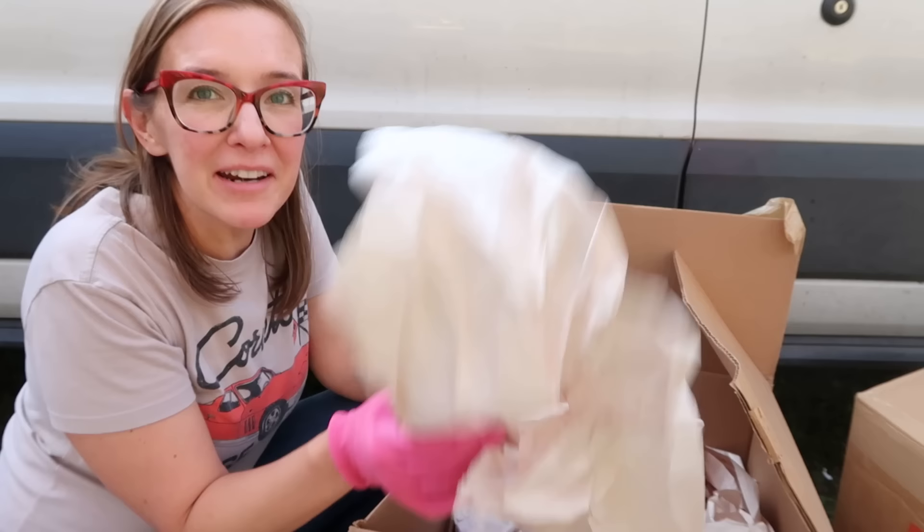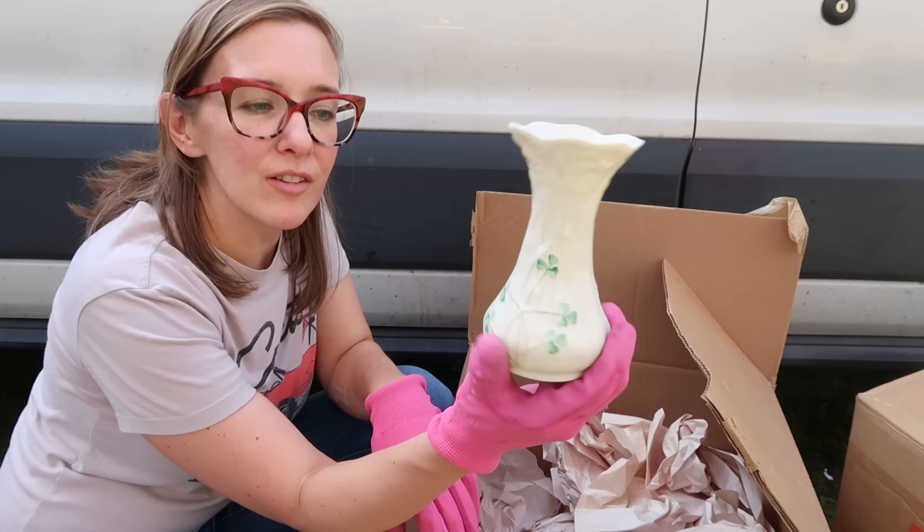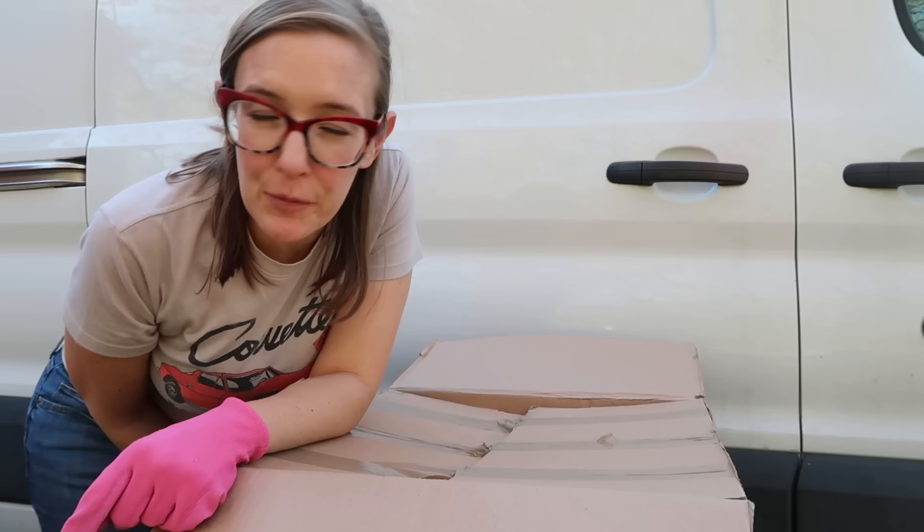There's a planter in here, so that's probably the base to it. Another Balik - Balik Ireland. This could be five bucks, I have no idea, but to me it's exciting. This is the last box for today, but don't worry, there will be a part two because I have several other boxes to go through.